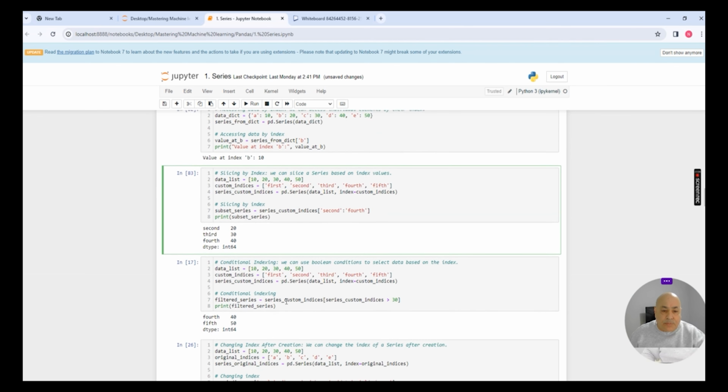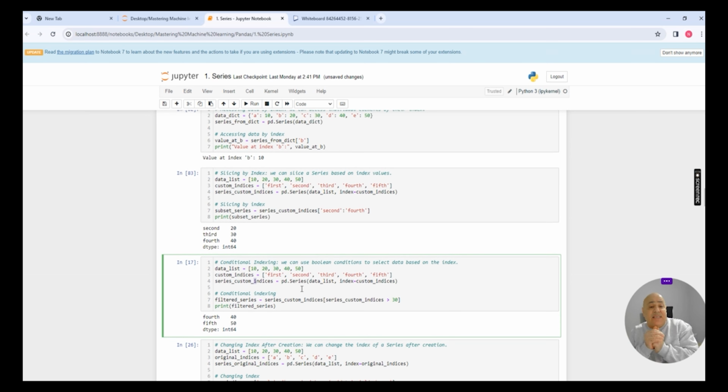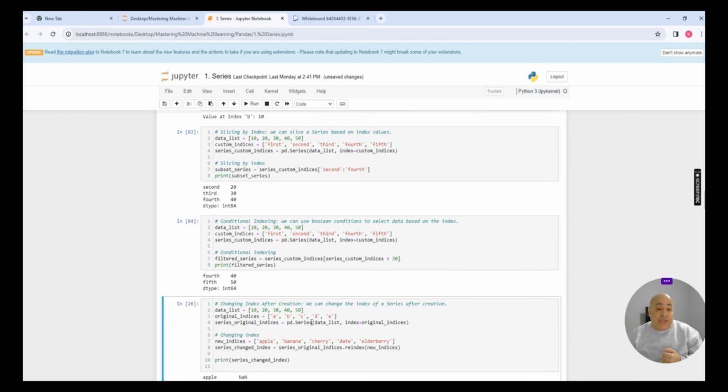Okay, so let's take the second example, and this example is accessing a series based on a condition. The condition I am using here is greater than whatever variable I want to use here, and I'm saying greater than 30. I can run this and it will give me 40 and 50, or I can say whatever is less than 30.